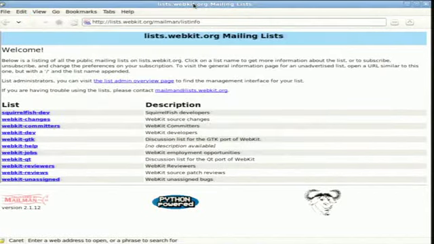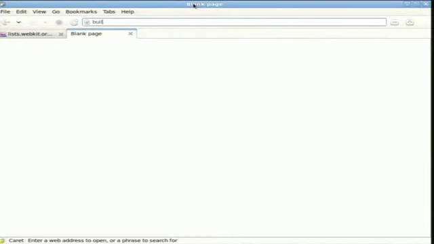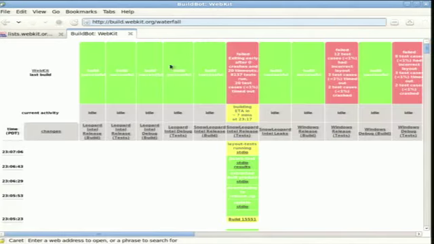We can take a look at the current tree status on the build board. So we can see it works on Mac. Snow Leopard is broken. So some timeouts.